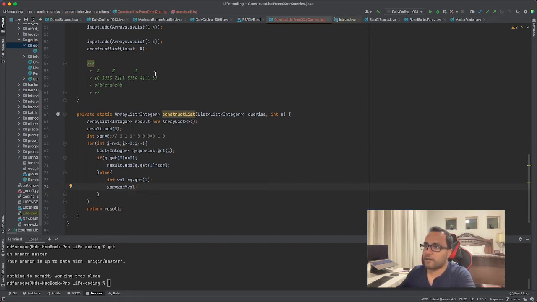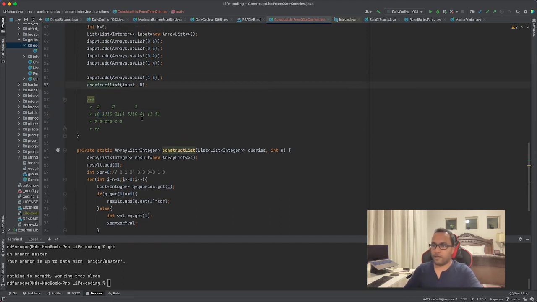So what is happening here in that example? First you XOR with 5, XOR 0, which is 5, same thing. Now when you come to this point, you are XORing the previous XOR value 5 with 4, and then you add that result. And when you come here, your XOR value is still the same, because XOR is not updated. So you come here and you XOR again, and then you come here, XOR with this and add the result, and XOR with this and add the result, right? So sounds good.